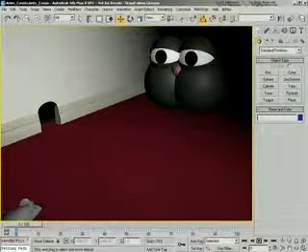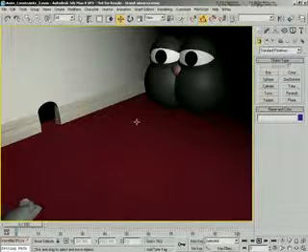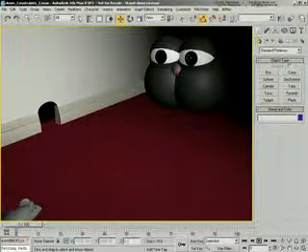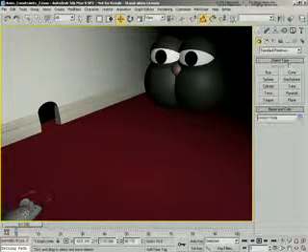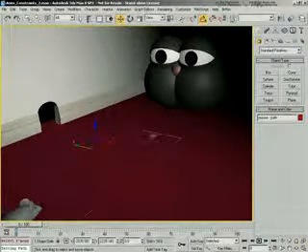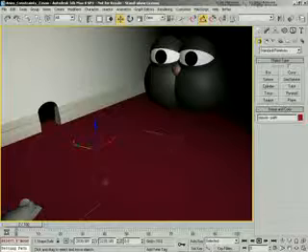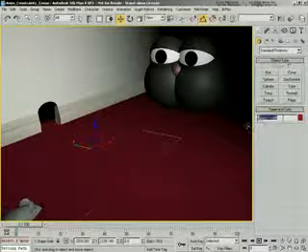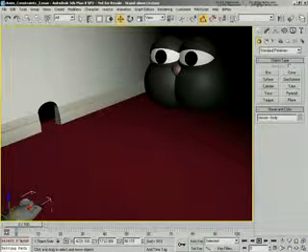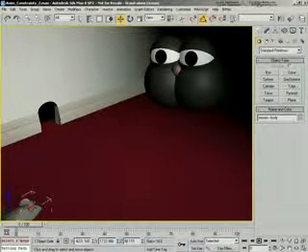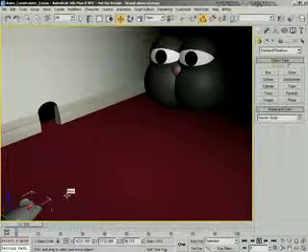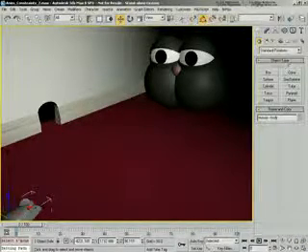If you open up the scene that came with this tutorial, you'll see that we have a very simple scene here. We have a little cat and a mouse. And if you look a little closer, you'll see that we actually have a path here as well. It's called mouse path. So first we click on our mouse body, and we're going to assign this path as a constraint for the mouse.